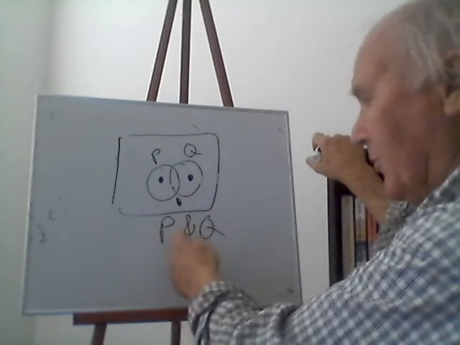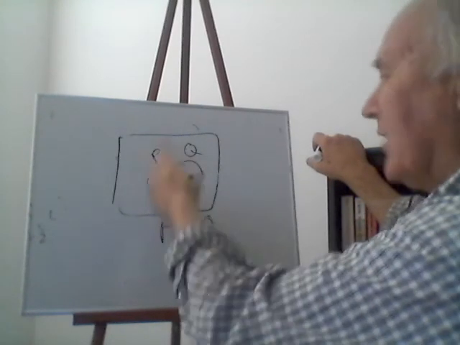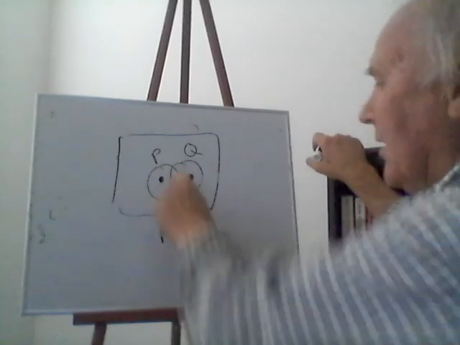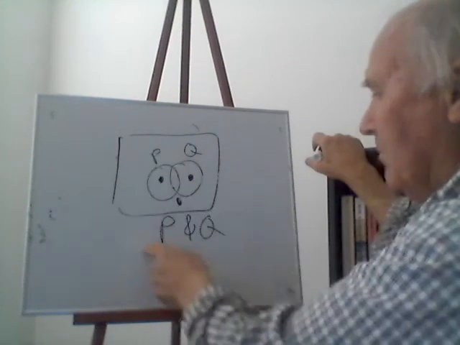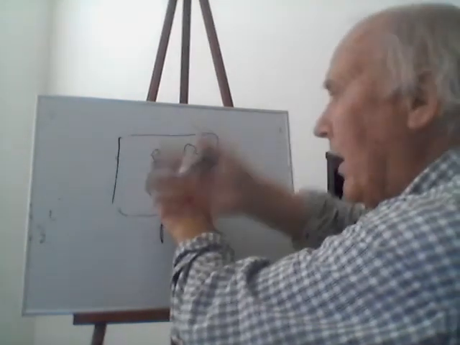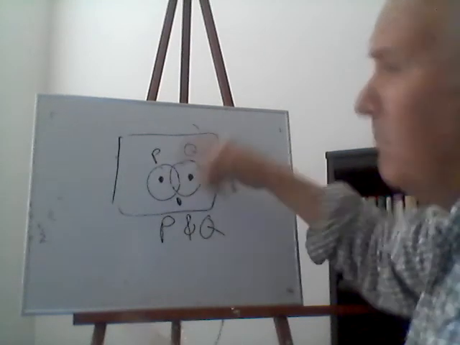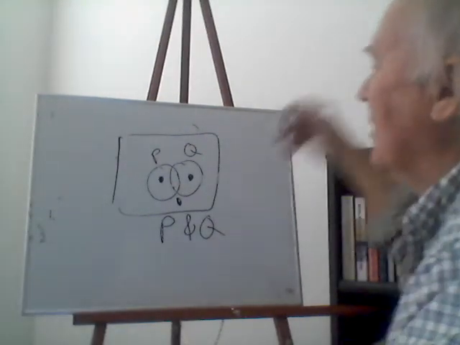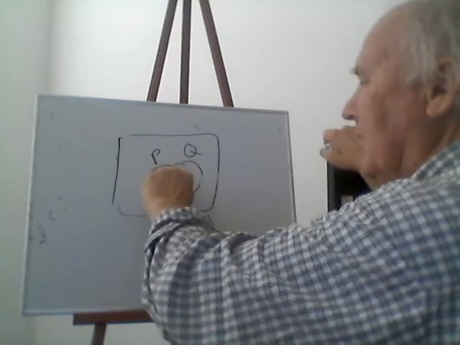So you say P and Q, that's the first thing. Then you put your finger on a section. I'll do this one first. P and Q is true. I say true because it's undarkened. Then you say when P is what? In this section here, P is true. P and Q is true when P is true and Q is true, because we're inside.